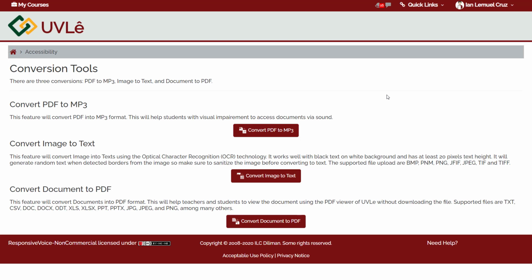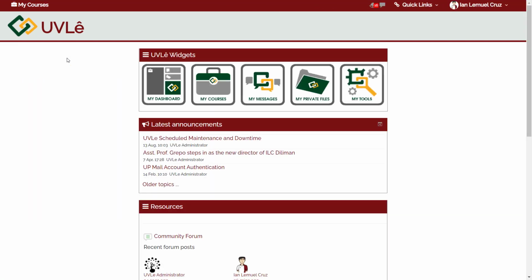So let's say you have taken a picture of a textual file, using optical character recognition technology, it will be converted into a text file. And of course, there's also a converter to PDF. So you can use My Tools to convert files.